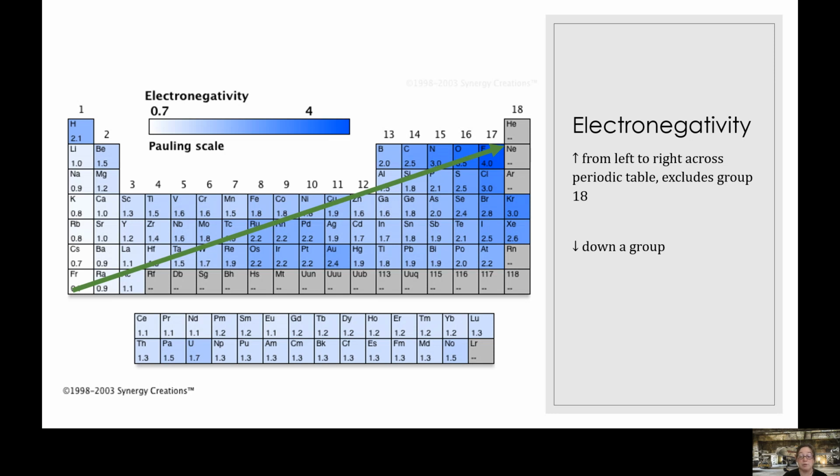So if you need to go back and rewind, find the arrows, copy those down on your periodic tables at the bottom of that page. Make sure that you label atomic, ionic, and then on the other one, ionization and electronegativity. Pay attention to the direction the arrows go. The arrows on the PowerPoint and on your page should be in the direction of increase. So whatever it is, it should be in the direction of increase.